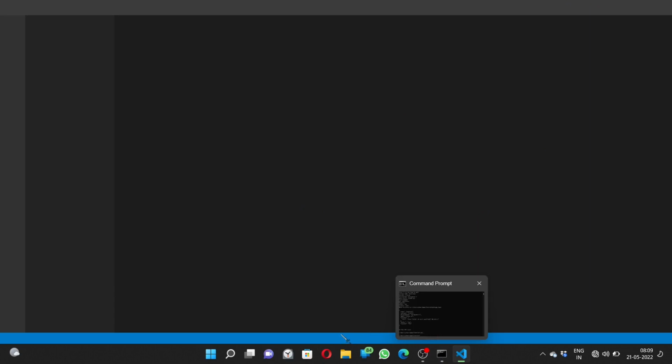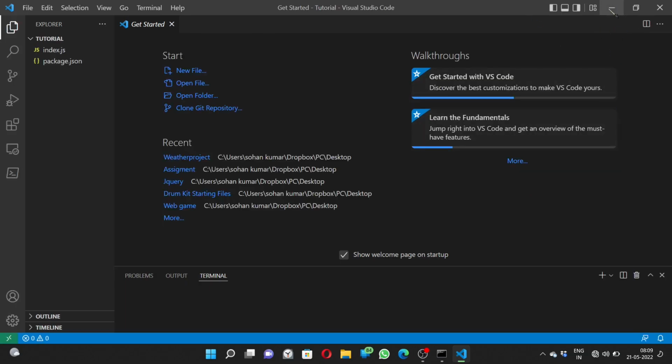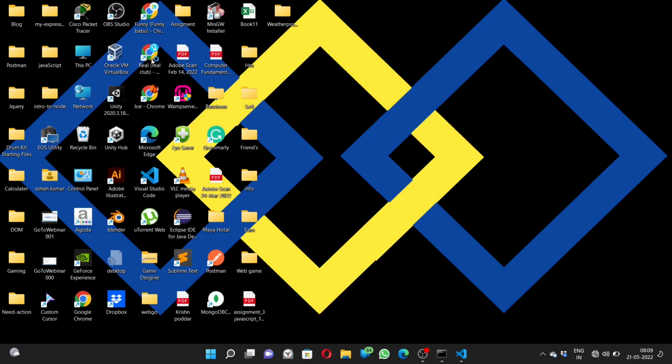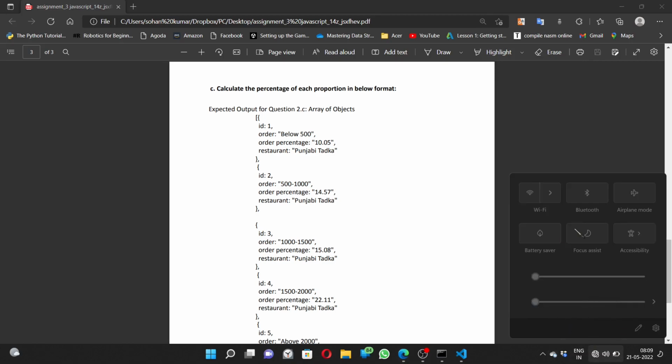During this time we need to open our assignment questions paper also. So for that, let's minimize this, and now I have downloaded it on my desktop, as you can see here. And now tap on it, and let's move. See, I have our first question. If you can see, it's taking time because I put my laptop in battery saver mode, so that's why.